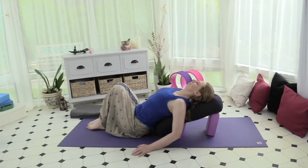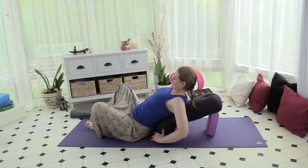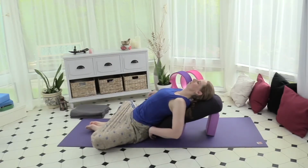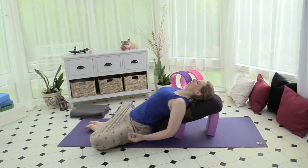Now draw the soles of your feet together and continue to turn your awareness inwards, your attention deep into the lower abdomen and the pelvis. Let your knees melt outwards towards the floor. And if you need to use a blanket or even a cushion to support under the thighs or the knees, then make that adjustment now.